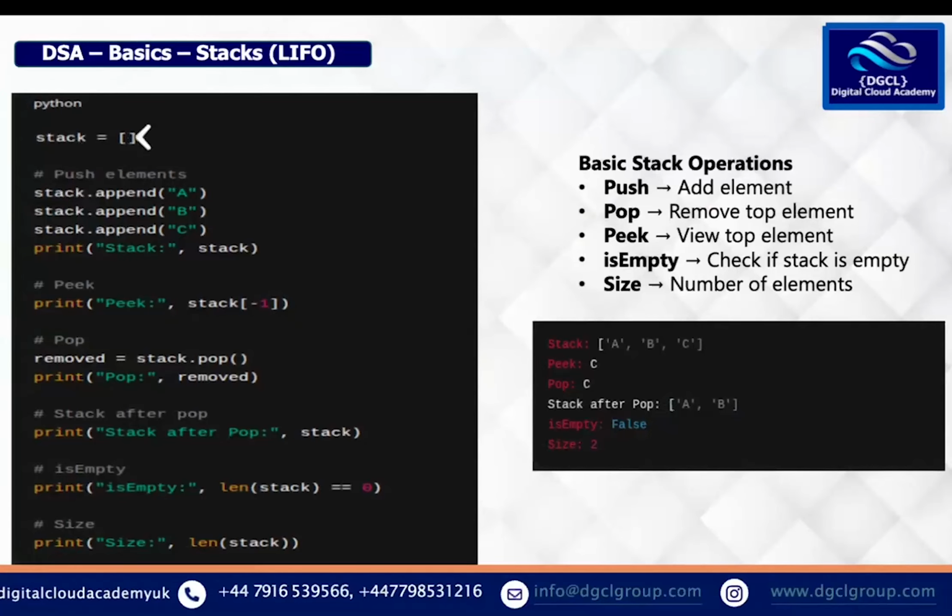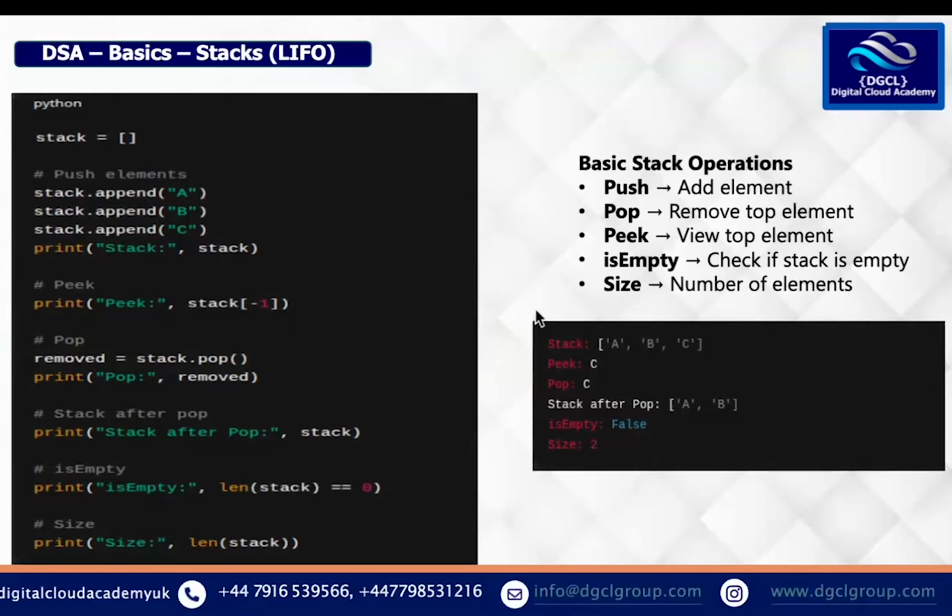Stack. You can see nothing is inside, so we just declare a normal empty list here. So stack.append, we had A, we had B, and we had C. So print stack, you understand? We print that, we already added A, B, C. You see?